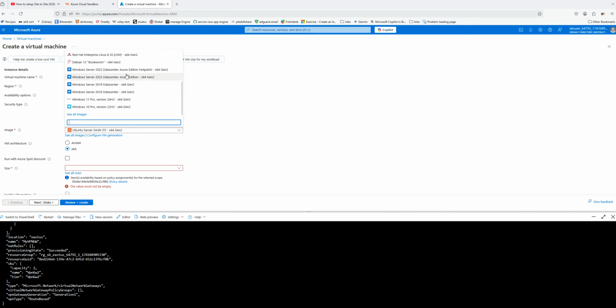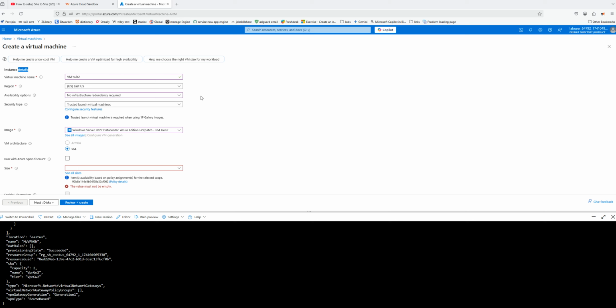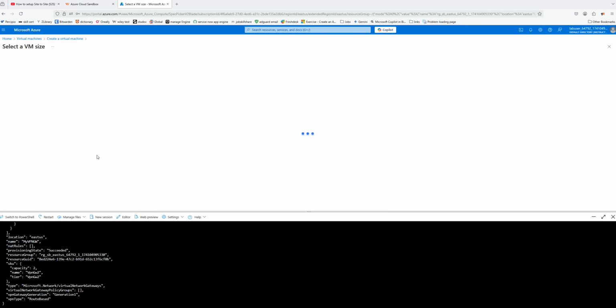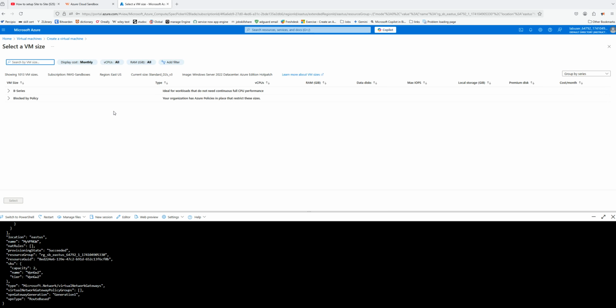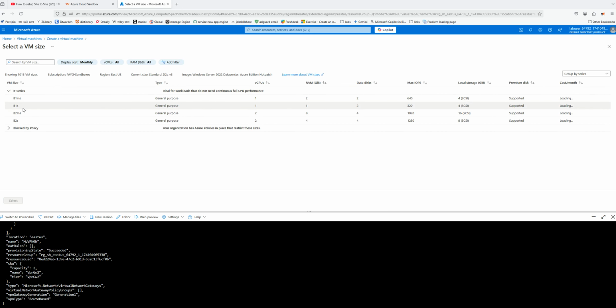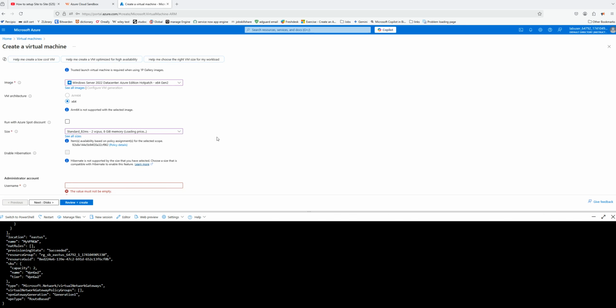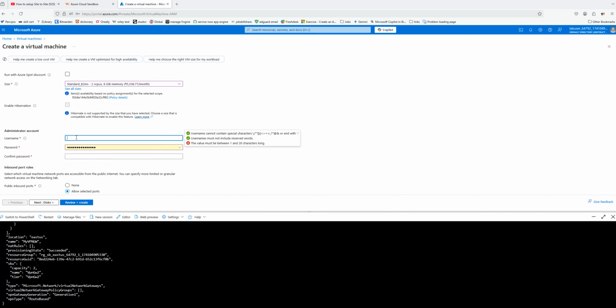Let's see this one, Datacenter. See all sizes. B series, B2. Can select one of the B2 machines. Right. Then the admin user. So put a password.